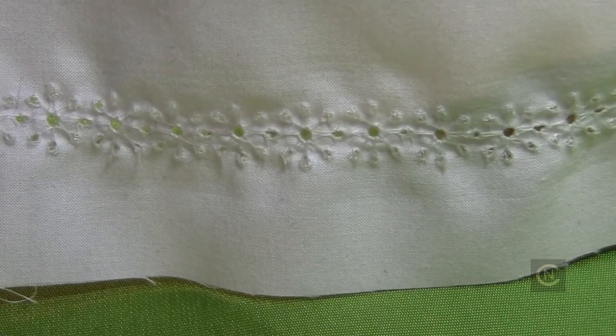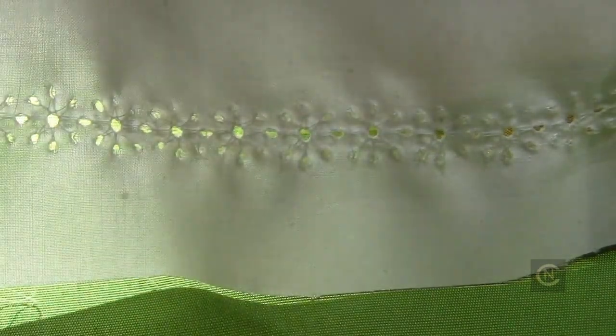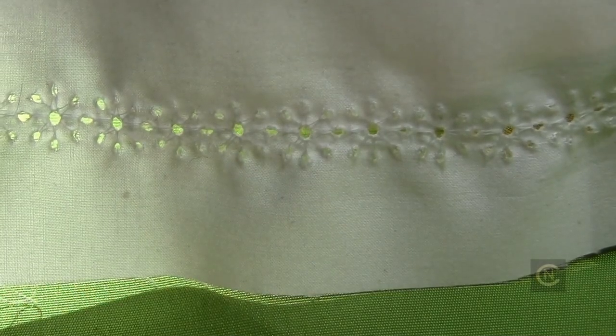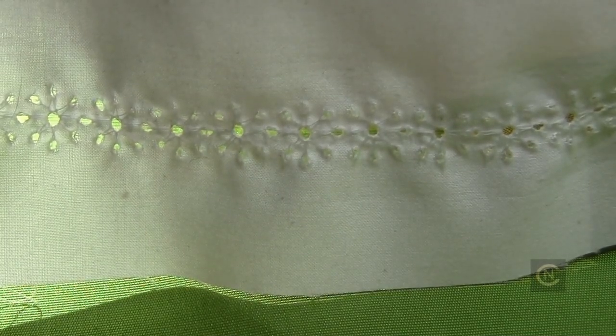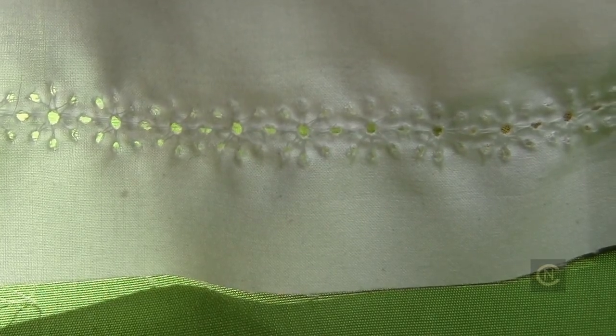Okay, there it is, like that. And then you can see that when I shine this light to the side of it, you can see all the holes that are through it. And I have the green fabric behind there, so you can see the green coming through it. It's a really cool process. So what happens if we do that?